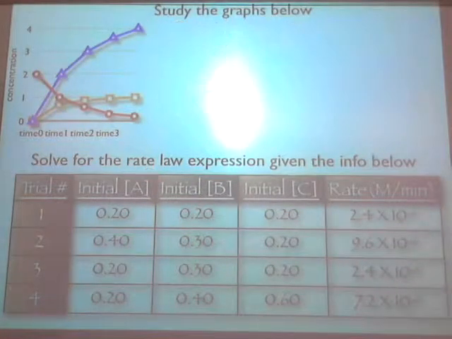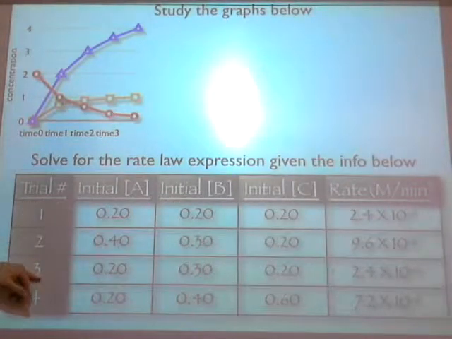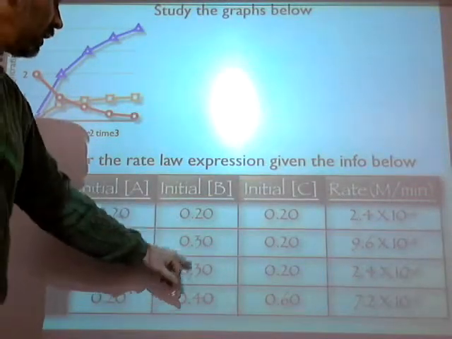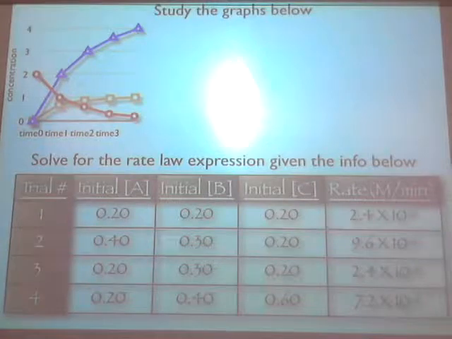All right, which 2 trials would you take next? 1 and 3. Okay, so I take trials 1 and 3, because I'm holding A constant, B is changing, and C is not. I could do that. Any other choices? No, I guess not. That looks like about 1 and 3 about the choices here, right?